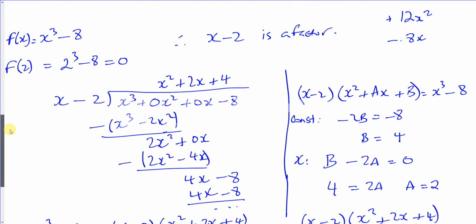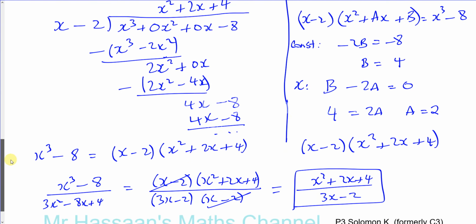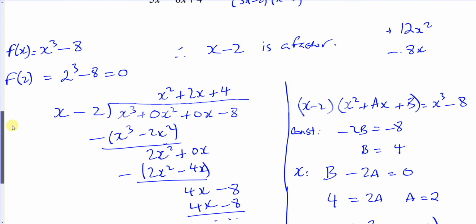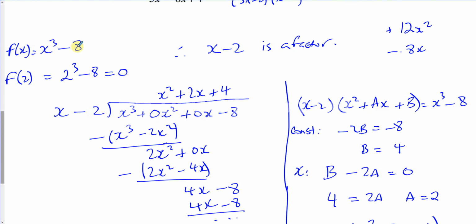This was a question that was actually asked, and the trick here is to know how to factorize x cubed minus 8. As we should have remembered from P2, factorizing cubic expressions involves using the factor theorem and finding a value of x which causes the expression to become 0, then x minus that value will be a factor. Okay, so there we have the answer to that question.